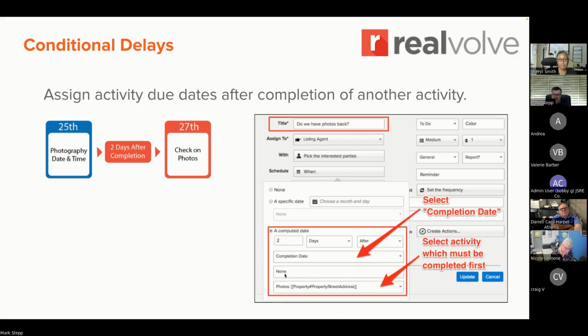right below that. There is a time section where you can specify what time you want to do it, if it's time valued. In this case, there's not a specific time. But what we want to do is say, 2 days after the completion of the photography activity, which is another activity in the list, I want to assign this activity.